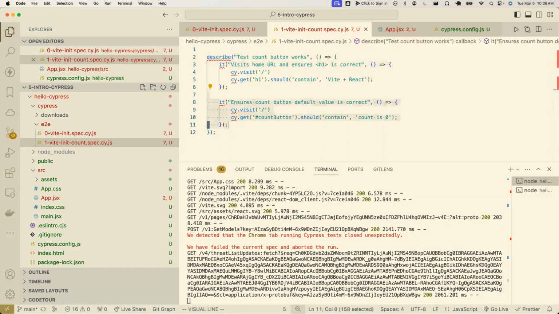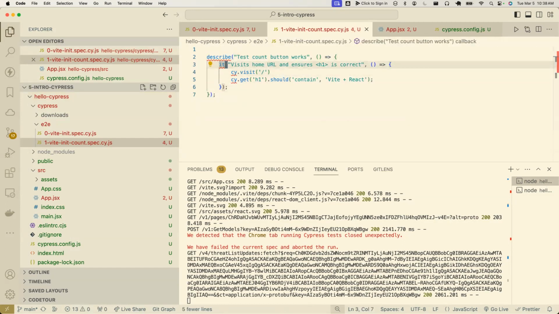And I don't need my second it statement here, but I do want the first. And I'll just duplicate that same test we had before. Confirm button default value is correct.